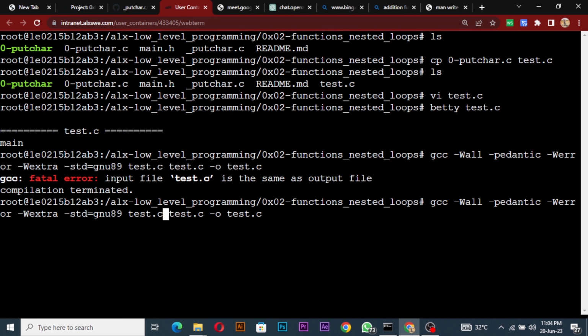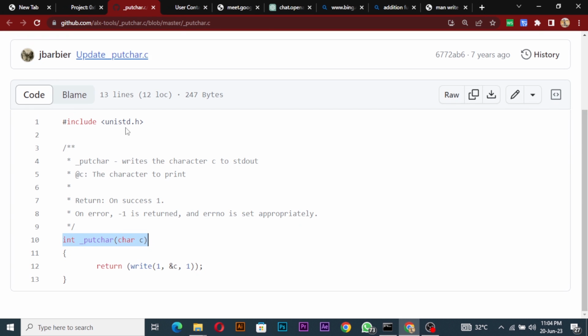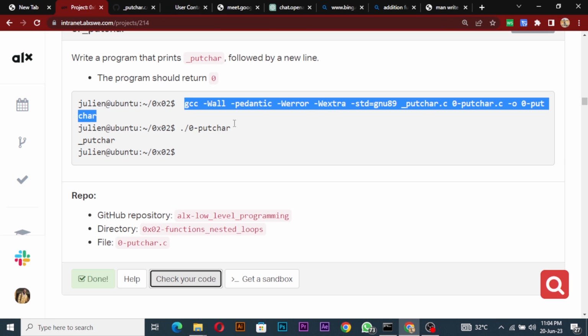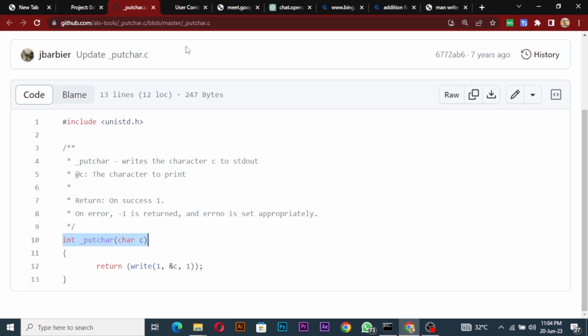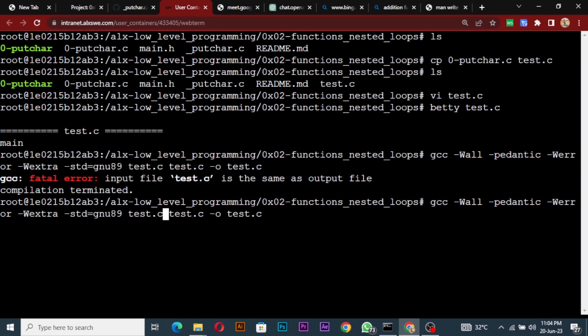Let me just check here. This is _putchar. Okay, I think that's the file name there. So this one is 1 2 3 4 _putchar.c.